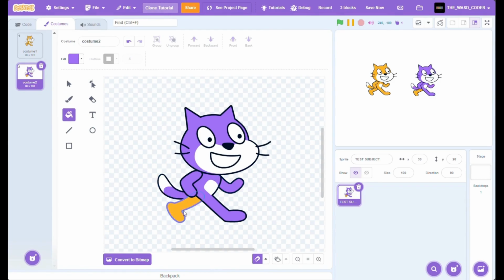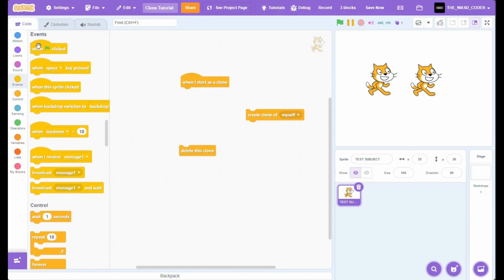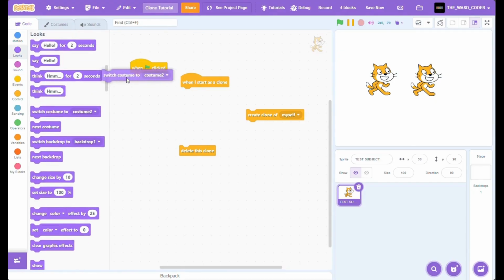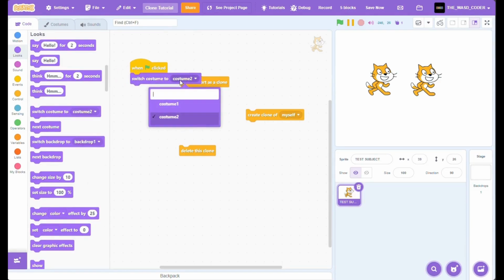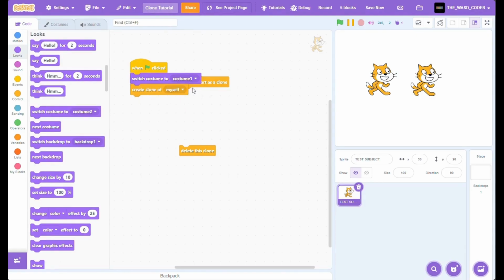Now we can start some code. Let's do a when green flag clicked, switch costume to 1, and then create a clone of myself.